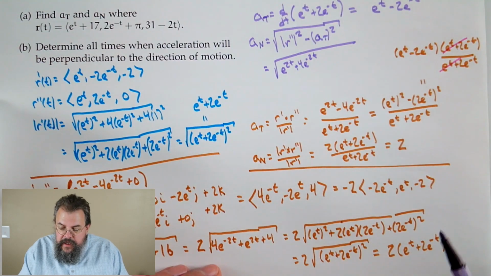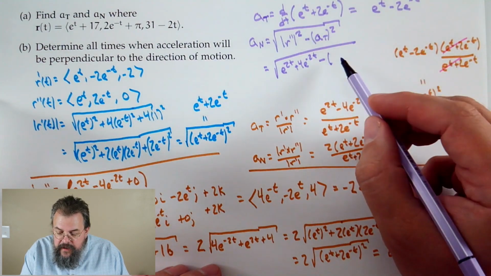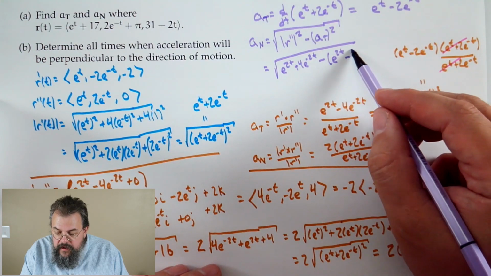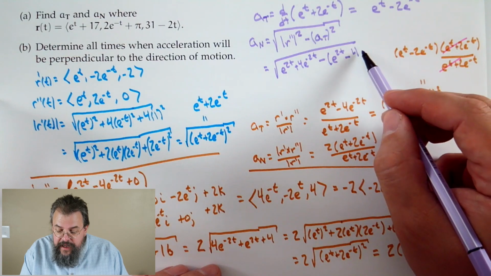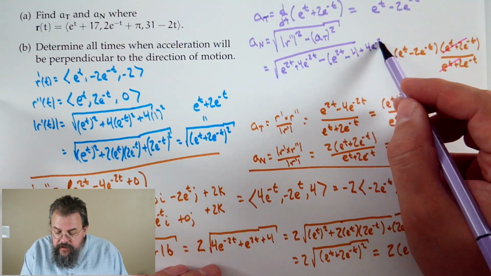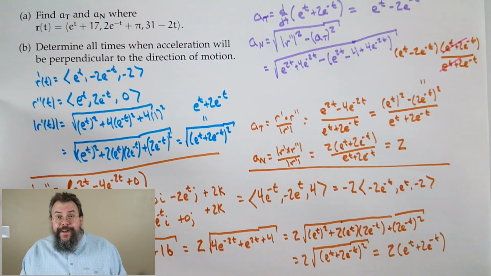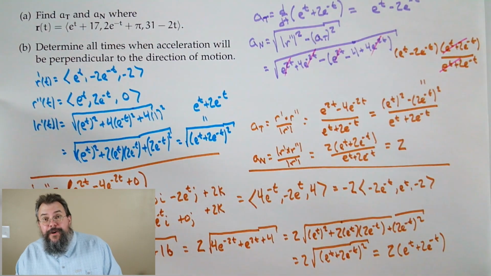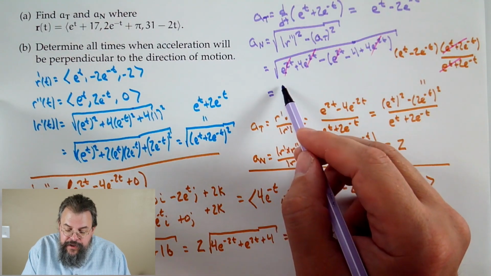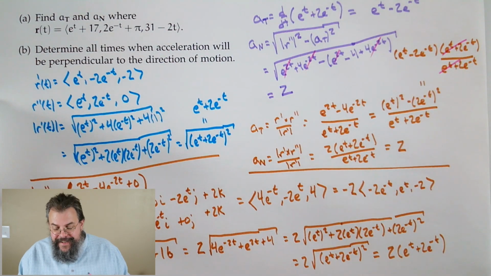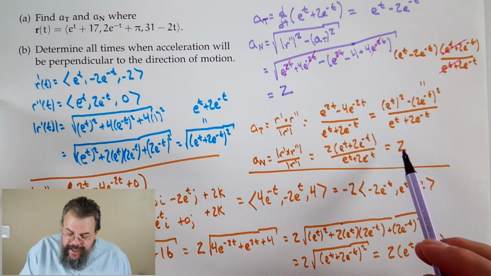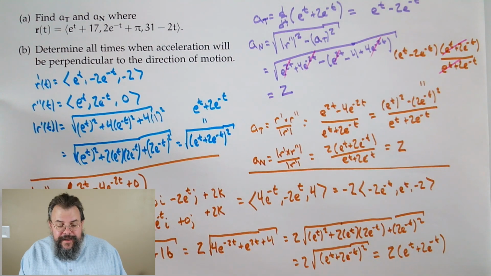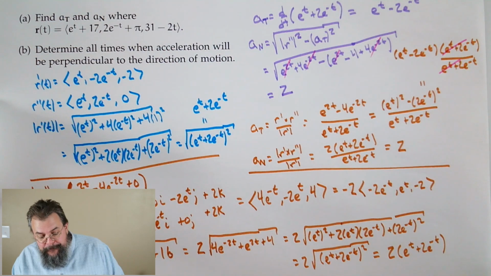Okay, that's no problem. Then we're going to subtract. We square that. Well, that'll be e^(2t), that's the first term squared. The cross terms will be a minus 4, because e^t and e^(-t) cancel. And then we're going to get a plus, square the last term, 4e^(-2t). All right, you can see where we're going. The e^(2t)'s cancel. The 4e^(-2t)'s cancel. Minus minus 4 makes the square root of 4, leaving us with 2. And we're done. And now you're like, wow, we got the same answers. But boy, it seemed a lot easier to do things algebraically, didn't it? Well, it does, yeah.